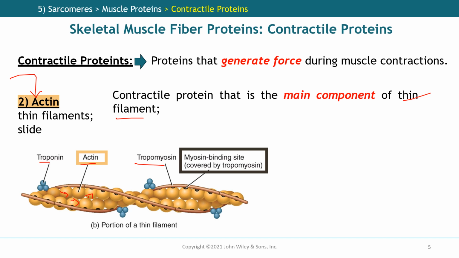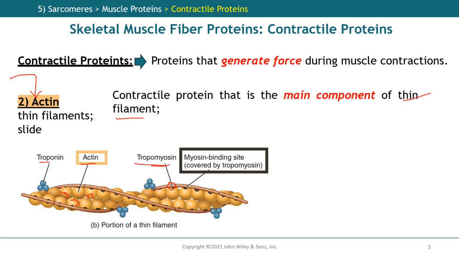So the myosin is going to bind here, and if you see, the tropomyosin is going to try to cover it. Yeah, so if there is calcium, the tropomyosin is going to move, and it will give a space to actin to bind, and that is very important for regulating muscle activity.